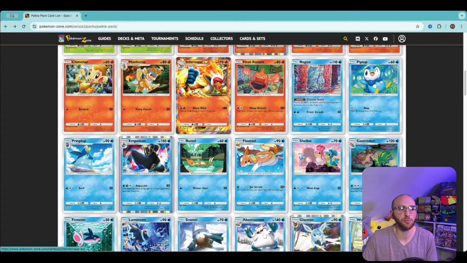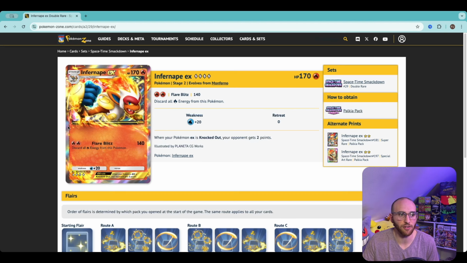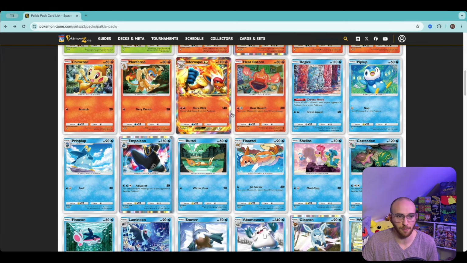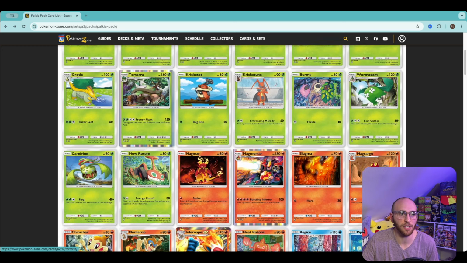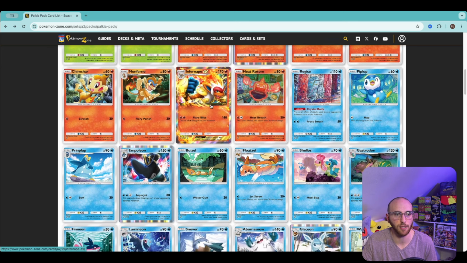We do get the Chimchar line, Infernape. We have seen this leaked already online, but discard all fire energy. I think this is bad. Discarding 2 fire energy to just do 140 on a stage 2 Pokemon. I think that the Chimchar and Monferno are probably going to get wiped out before you even try to do that. And then the Infernape is a 2-point Pokemon. So I don't really care for that one either. I think so. Both of these are underwhelming, the Torterra and the Infernape so far.